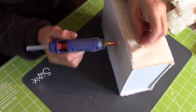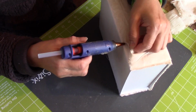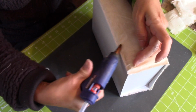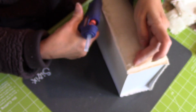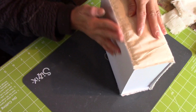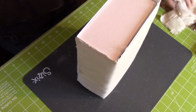I'm just a little bit short with my calico. I'm not too bothered about the glue on the top. It will be all covered up, so you won't see any mess. Just make sure it's stuck down using the nozzle, and that will melt any glue underneath to secure it. There we go. So that is the box surface cover.